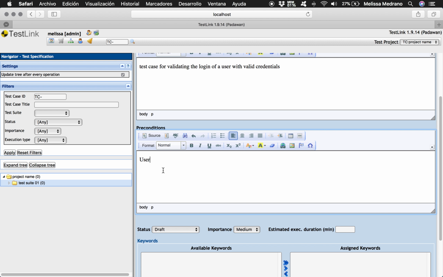Here we can put the preconditions we need to run this test case. On this specific scenario, we need valid user credentials.